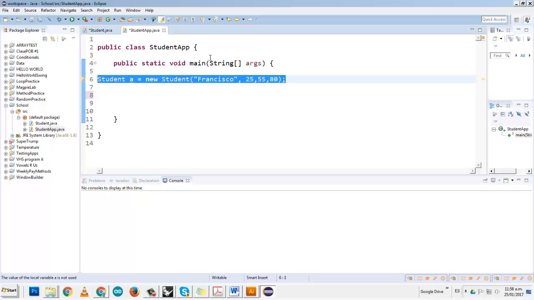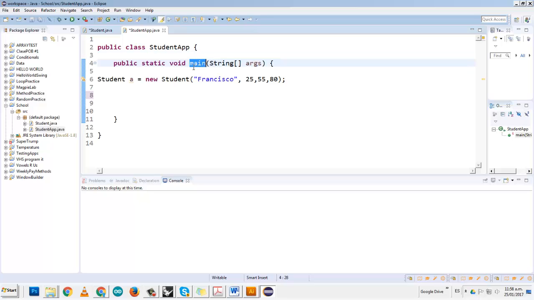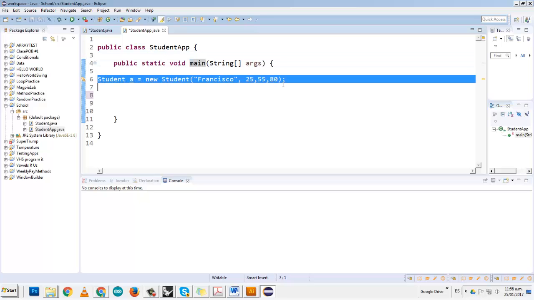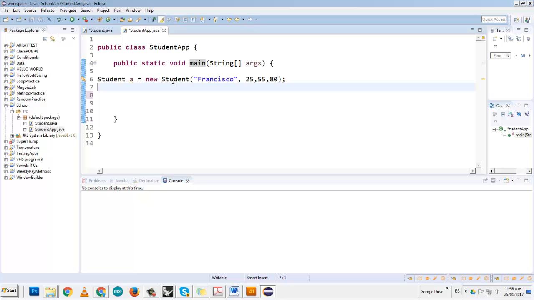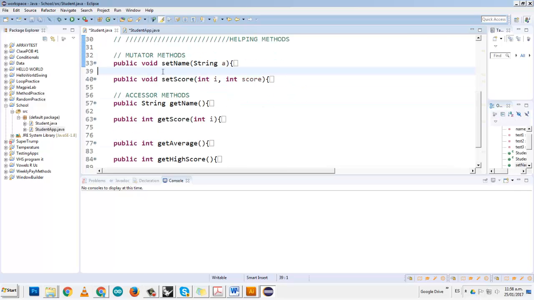So the best way is to have your other class where you have your main method, and your main method will create the object. So here I'm creating an object student with the parameters already. Now on that student, since it's public, all the methods are public, I can actually access and use the methods. So I can set the scores, I can set different things using my parameters.